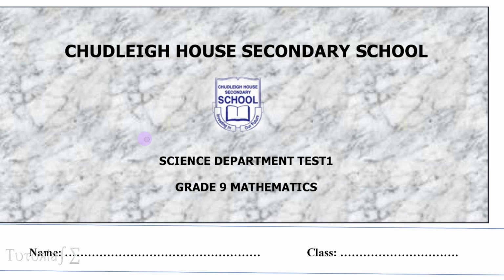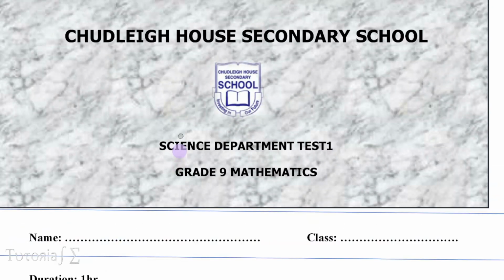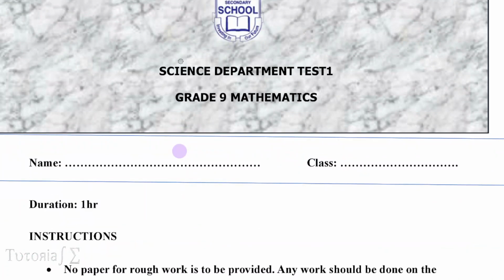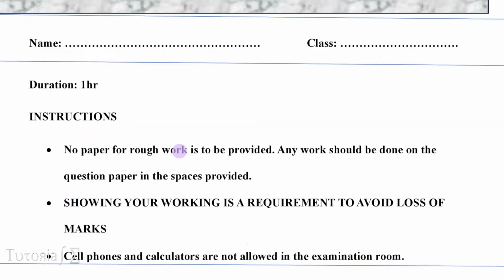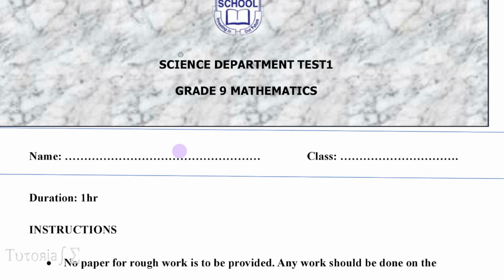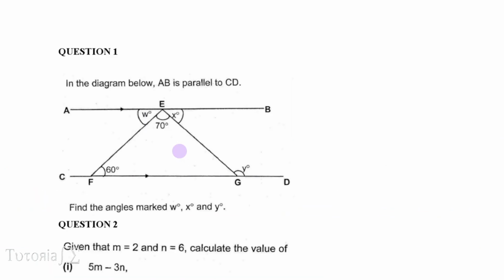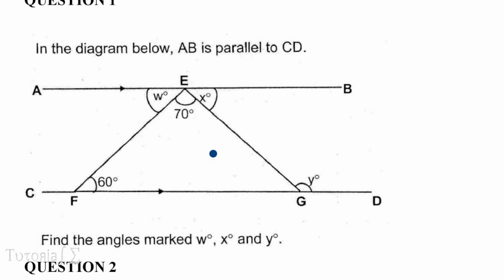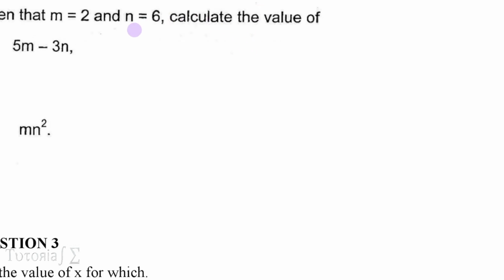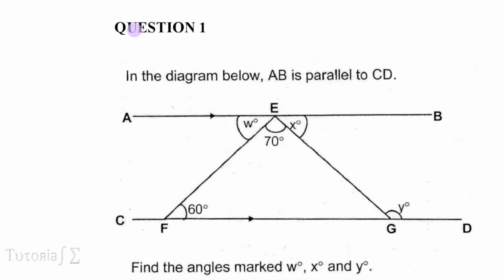So I'm going to go through the paper that we wrote as our test. Then I'll give questions on each of the parts that are in the paper. Okay, so for instance, I solve question one, I give a question on question one, which is similar to question one, then we move on like that.